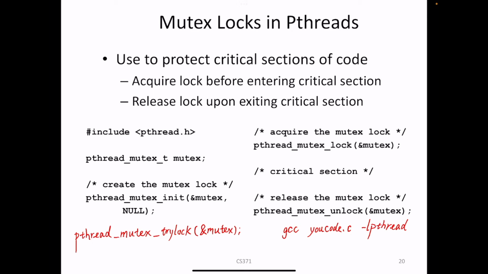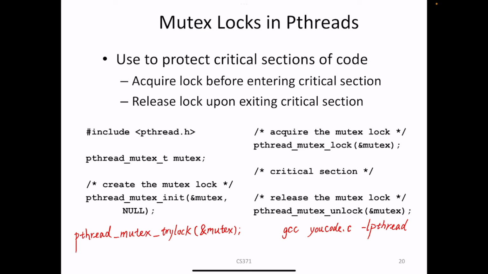This function does exactly the same thing as pthread_mutex_lock, but the difference is that trylock will not block the thread. It will immediately return a value to the thread. If the value is 0, it means the thread got the lock successfully. If a non-zero value is returned, it means the thread did not get the lock.